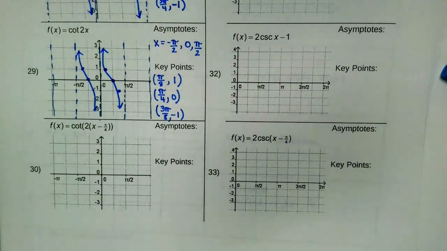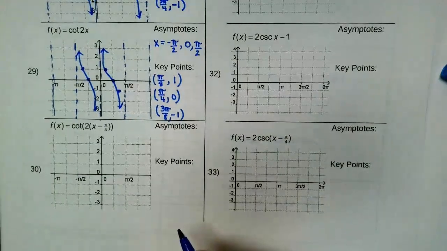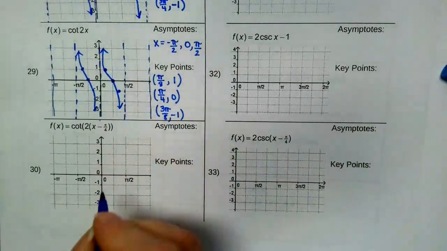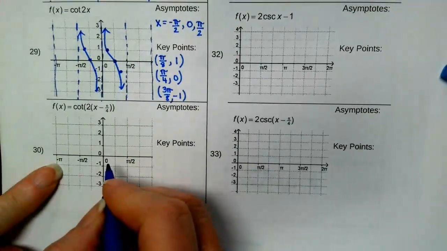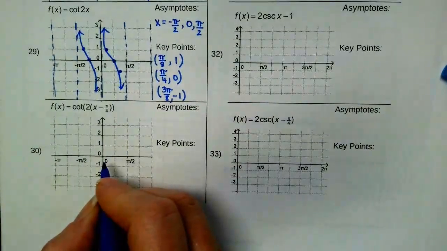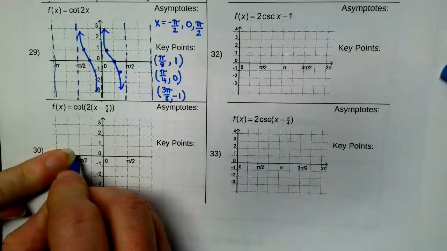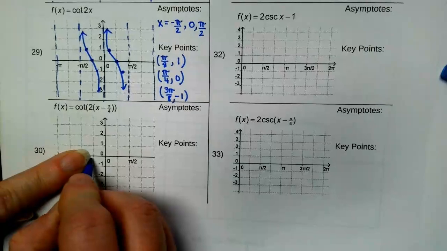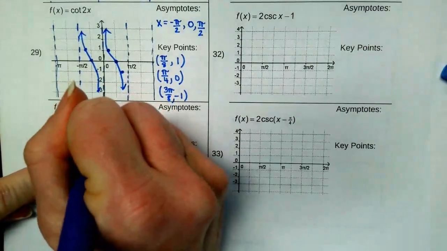So these are both exchanges, and again, you have to do them in PEMDAS order. So you got to divide by 2 and then shift to the right quarter pi. So I'm going to do this on the graph. I think it is easier. If I divide negative pi by 2, I get negative half pi, which would be the second line over. And then I have to shift to the right quarter pi. So that's where my first asymptote is going to be.